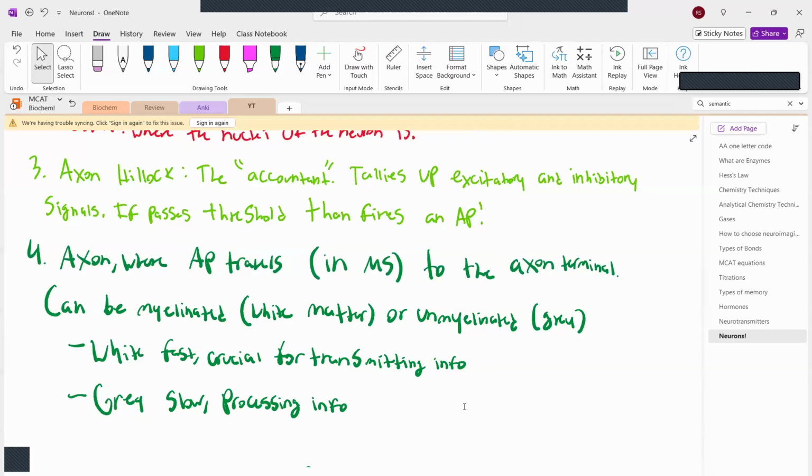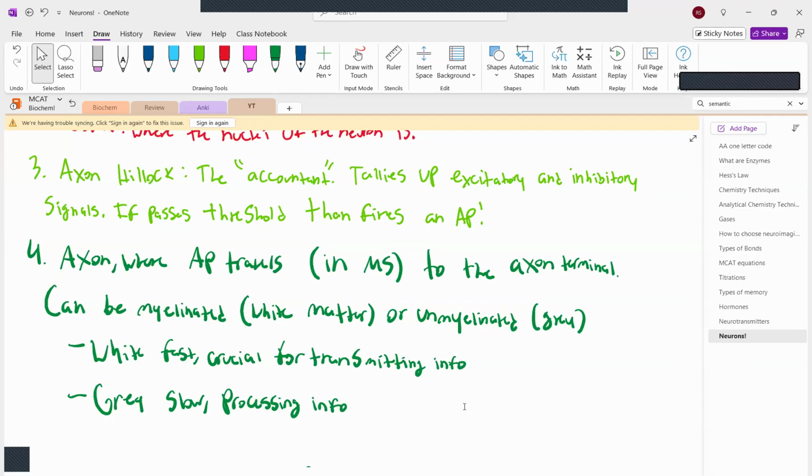White matter is typically fast. Myelination is kind of like insulation, so it's keeping that electrical signal localized. If you don't have the insulation, the signal can go all over the place. It's not in one place, hence the localization. It's really hard to keep the action potential going the full distance, and it takes more time, hence gray matter, which is slow.